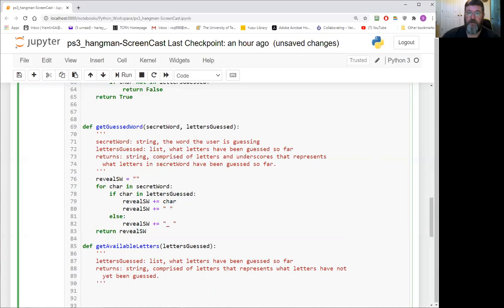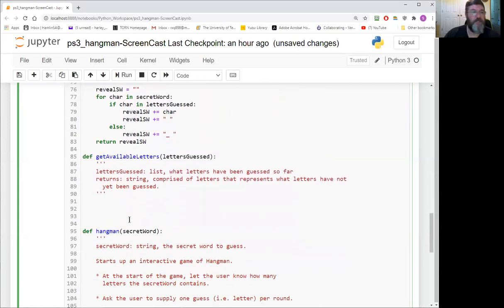Okay, problem 3, and like I said, this is very good. You went through each one, and it really helps you do the program easier. Next one is get available letters. This is where we want to take our grand list of letters and keep paring it down so that we can let the user know what letters they have available. You get supplied the letters guessed, which makes sense. So somewhere in here we're going to have the whole alphabet and we're going to be using letters guessed against it.